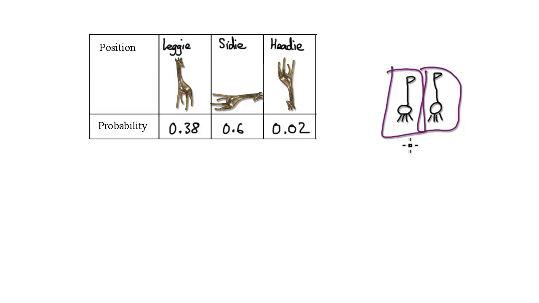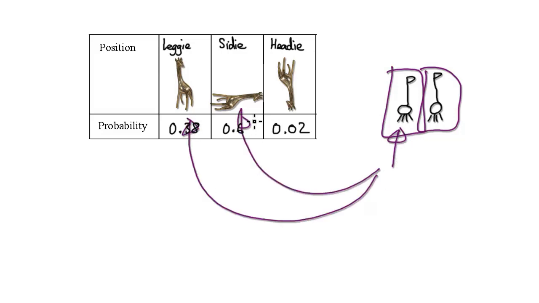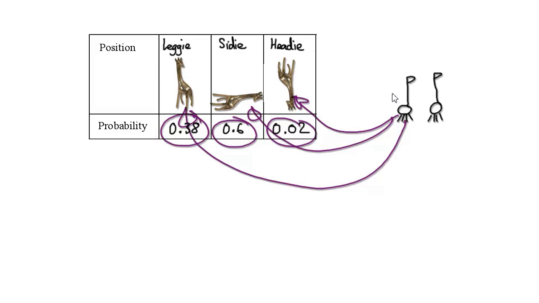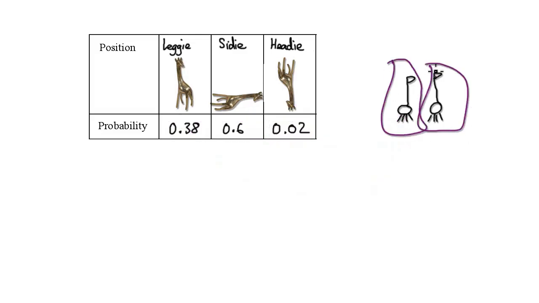So I'm going to roll two giraffe dice. When I roll one giraffe die, it can either land on this position, or this position. Notice that when I roll one die, all these add up to 1. So it must land on one of these three with one die. Anyway, I'm going to roll two giraffe dice. What is the probability that they will both land on sidey and sidey?